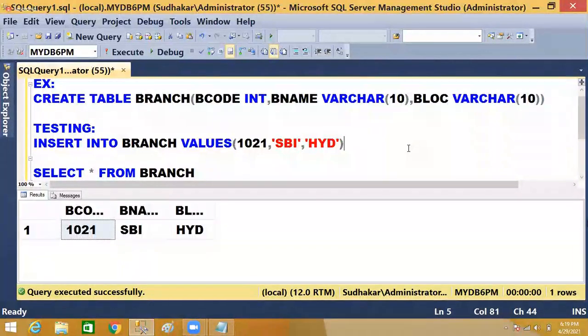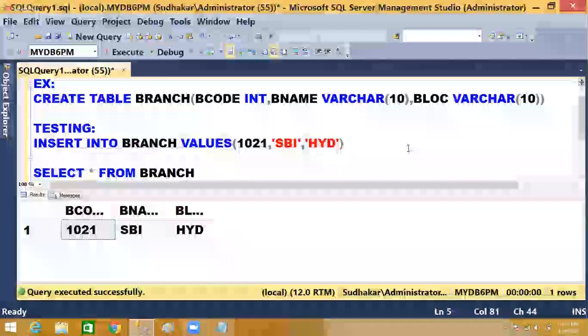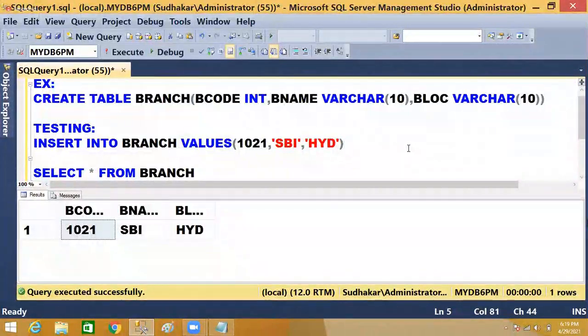Once the user performs an operation, either fortunately or unfortunately, whatever it is, sometimes by mistake I inserted my data, or by mistake I deleted my data, then later the user doesn't have the right to roll back that data. That kind of right we don't have here, because by default your DML operations are auto commit operations.